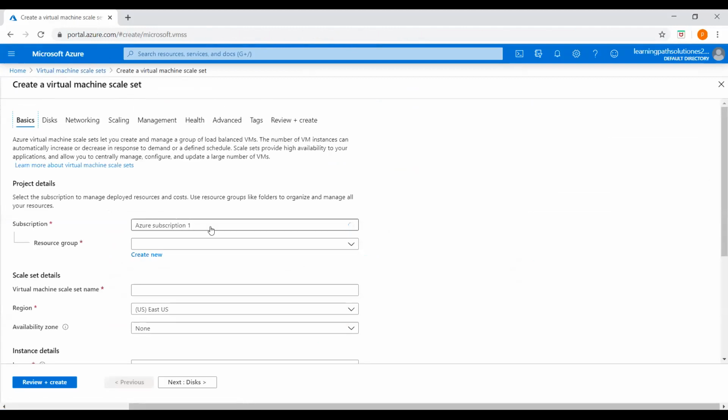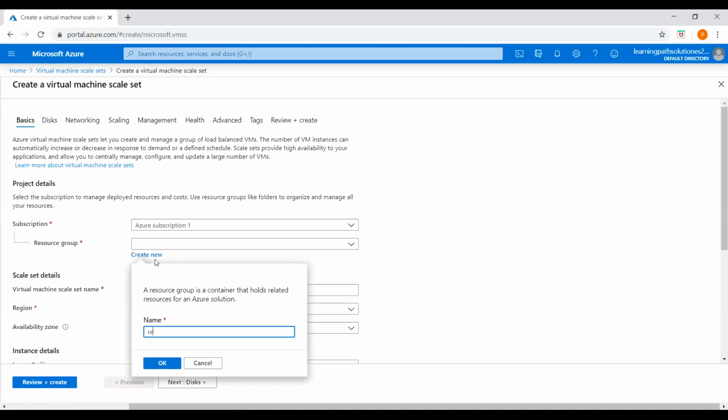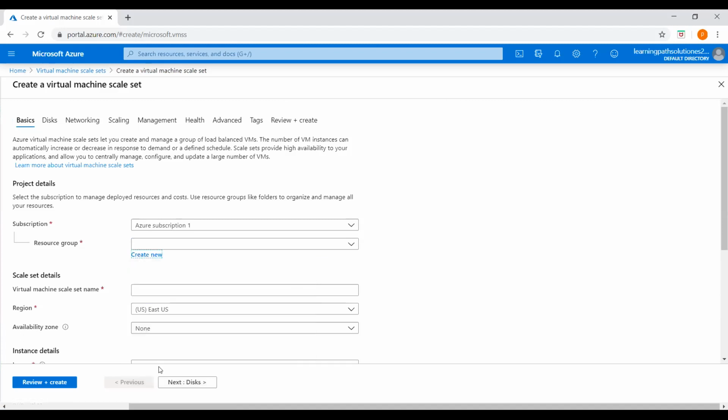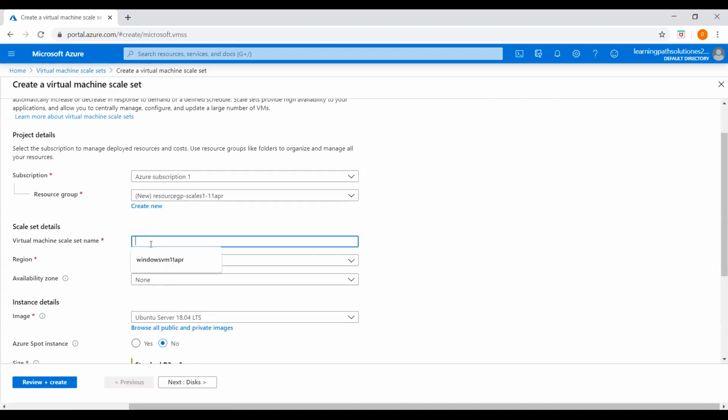Let's pick a subscription and resource. Let's create a resource group. I will name this resource group scale set. And we need to give a name to the virtual machine scale set.